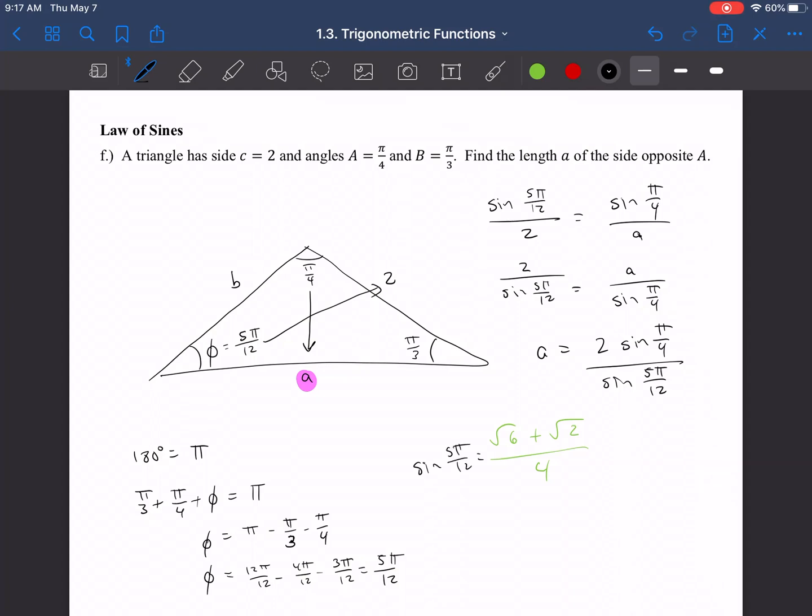And the sine of pi over 4, you should be able to do just from the regular old unit circle. So go ahead and give that a try. Plug those in and see if you get the answer. Ultimately, I believe I got that. I'll write it out for you in the notes here, and you can take a look. I'll put the final answer in. So plug this in for the sine of 5 pi over 12, get the sine of pi over 4 from the unit circle, plug them all in, get your answer, and I'll have it written in the notes after you try finishing it off.